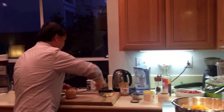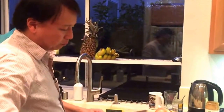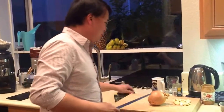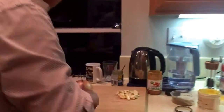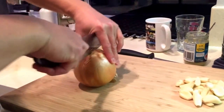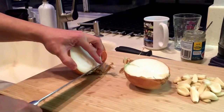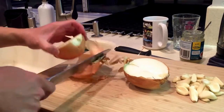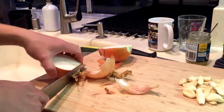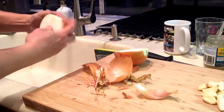So I'm going to show you how to chop an onion real quick. Most of you already know, but for those of you who don't, here's how you do it. You're going to cut it in half. Cut up the tip. And you have the tip. What that allows you to do is peel it really easily.